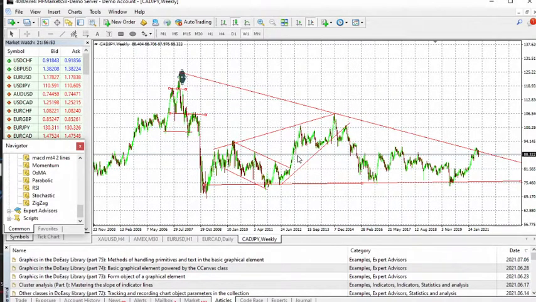I'll wait for it to bounce on top of the support line, which is this, and the trend line, which is this, and I will buy again. Then when it breaks, I'll wait for a retest for it to continue the movement to the downside, and that is what's happened. But what they did is to deceive some people also here.